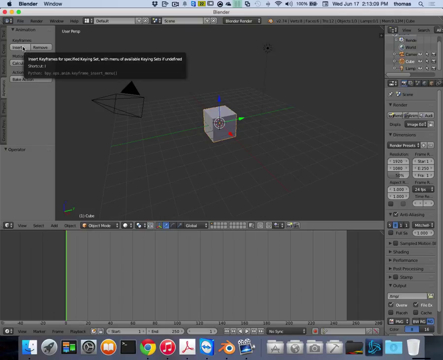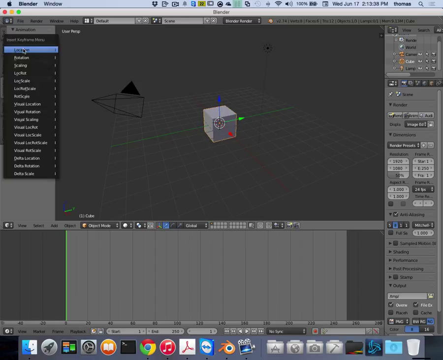Now, let me explain what a keyframe is, because if you've never done keyframe animation, think about it as a snapshot. I take a snapshot of my object in three-dimensional space by taking a keyframe. Keyframes are a snapshot of the object in the condition that it's in, the way it's shaped, its rotation, based on its original location, everything, its location in space, the whole thing. So I want to take a keyframe. I want to click Insert here.